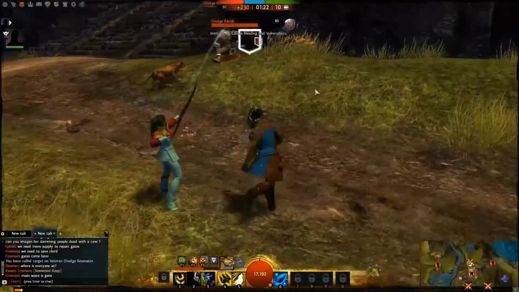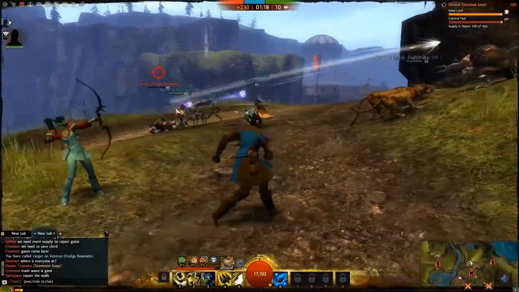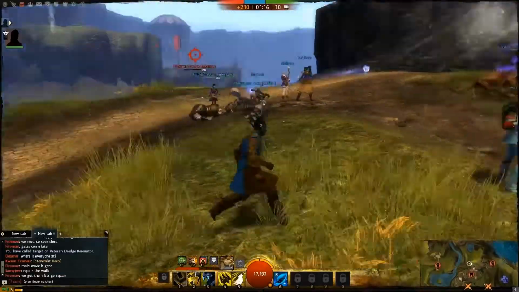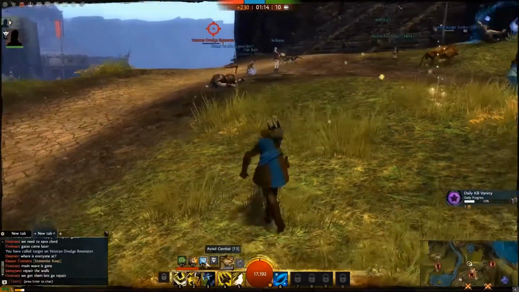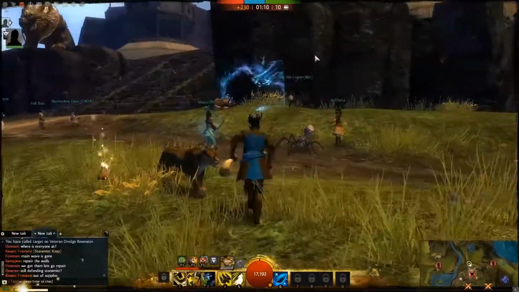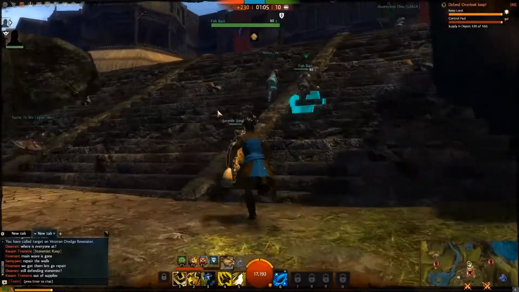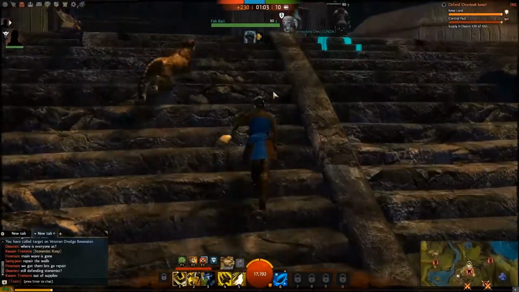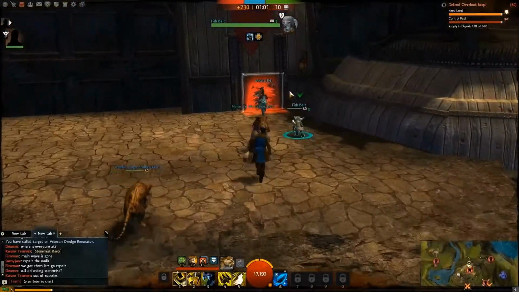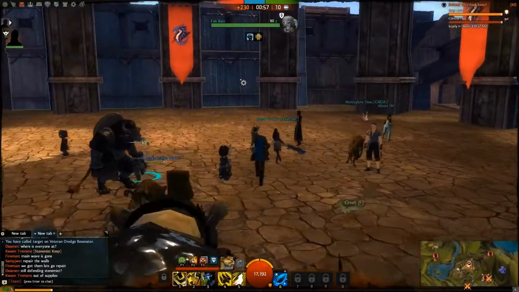Right now I'm coming up against a keep, which is not the actual castle, but a keep outside of the castle that we own at the moment. We're just finding some NPCs here so we can continue on our path towards Stonemist Castle. Again, this is just another mini castle outside of Stonemist, about a good 30 seconds to a minute away.